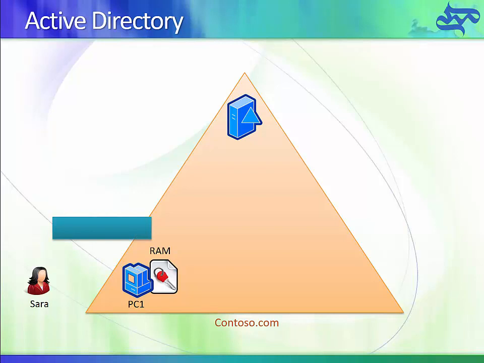Within the packet, the first thing that the client will place into the packet will be the username, the user principal name. So in this case, Sarah wants to access PC1, so the user principal is Sarah. There is some additional information that will be placed within the second part of the packet. One of these is the timestamp of the system. The third section of the packet is a little different. PC1 will place the service principal name which was requested by the user.